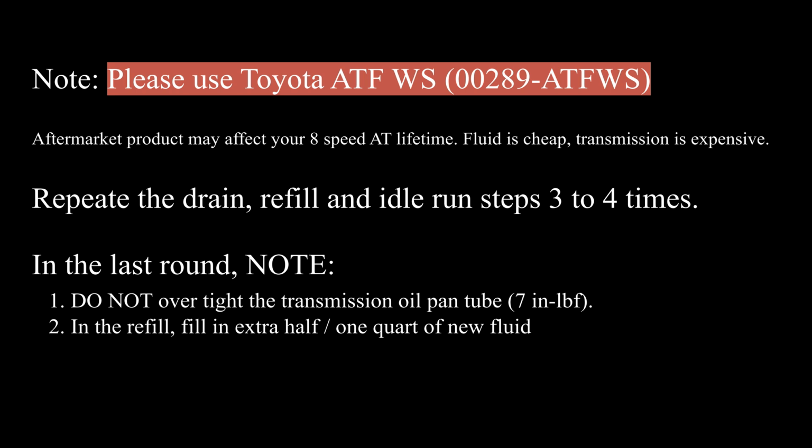In the refill process, make sure you put an extra half quart of transmission fluid into the transmission oil pan. By doing this, we are preparing for a transmission fluid adjustment later. Now let's start the fluid adjustment process. I strongly recommend you take a day to let the vehicle sit for a long time, because we need the transmission temperature to be cool in order to properly operate the fluid adjustment process.